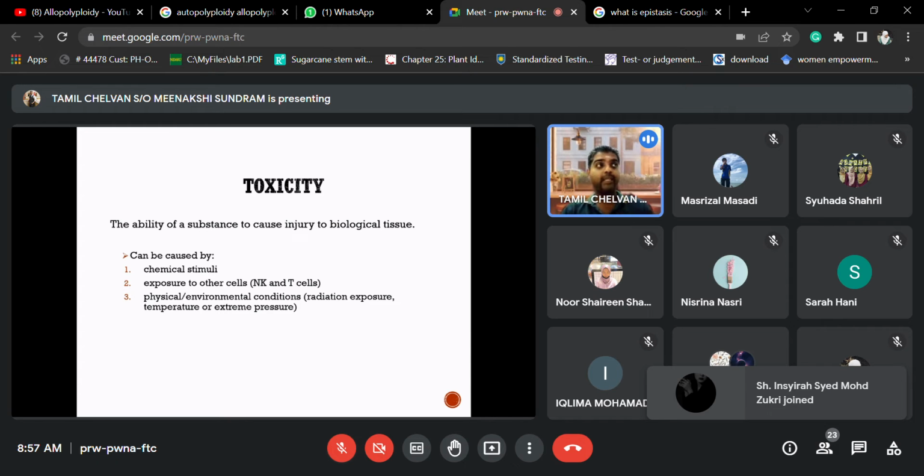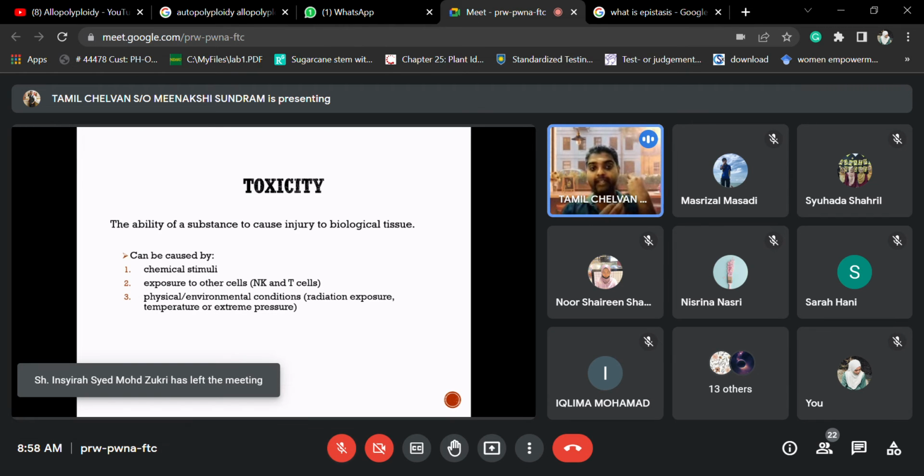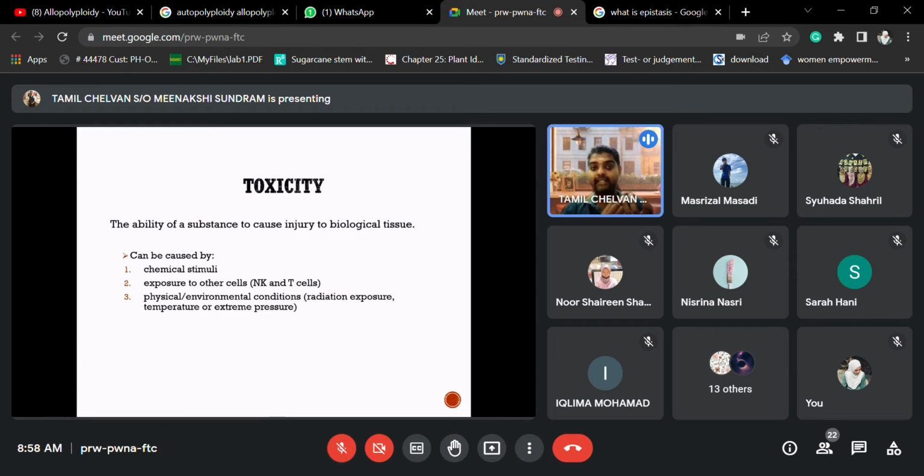Sometimes our body have a mechanism that fight its own body ataupun its own cells ataupun other cells kan yang datang dari luar, like bacteria yang infect kita or anything. The body will consider that as a foreign items. It will attack, it will kill it. But if it's overdose and then body's phagocytosis tak boleh attack dia balik, then it is also considered poison.